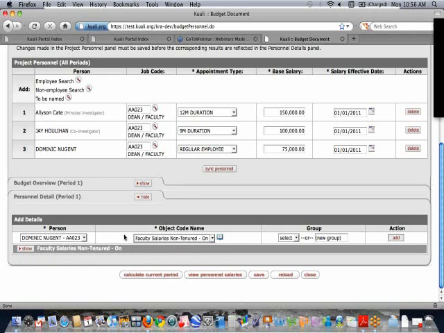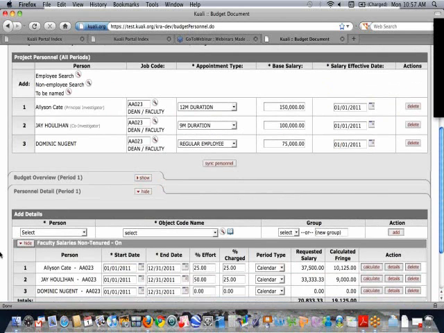It allows me to add an object code for him, which is basically driven by this job code, just a way of refining down the job codes and the object codes as a combination to help determine what the fringe benefit rate calculation is, so that certain job codes are tied to certain specific object codes, so someone really can't make the wrong choice for a person. And again, if you're pulling in information from your HR table, a lot of this stuff would already be populated for you, and a user wouldn't have to make those choices.